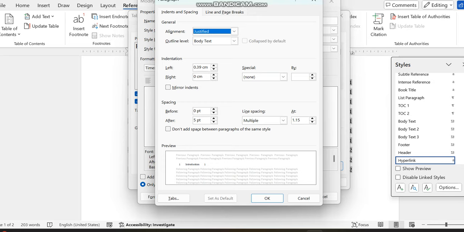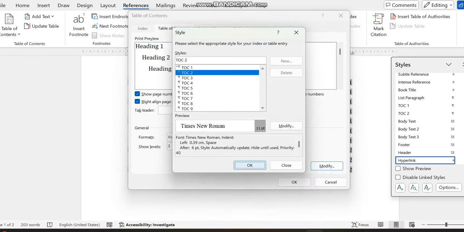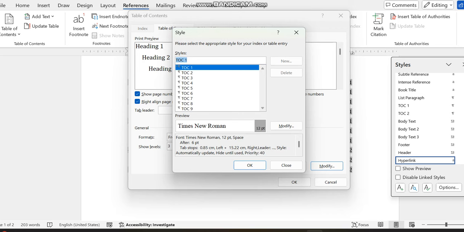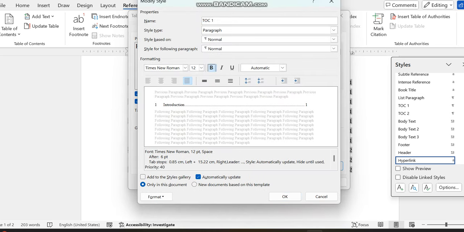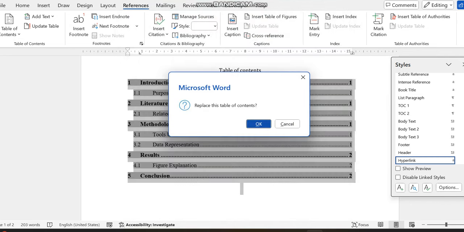So for that I'm giving the space. Others, whatever indentations you need, you can change as per that. Then I'm clicking OK. Again we have to click OK. Before that, if you want to give this as bold, you can click this and then OK. And finally I'm giving OK. So here also OK. Since we have made some modifications, it asks whether to replace this table of contents. If you don't want it, you can click cancel, but we need it, so I'm giving OK.